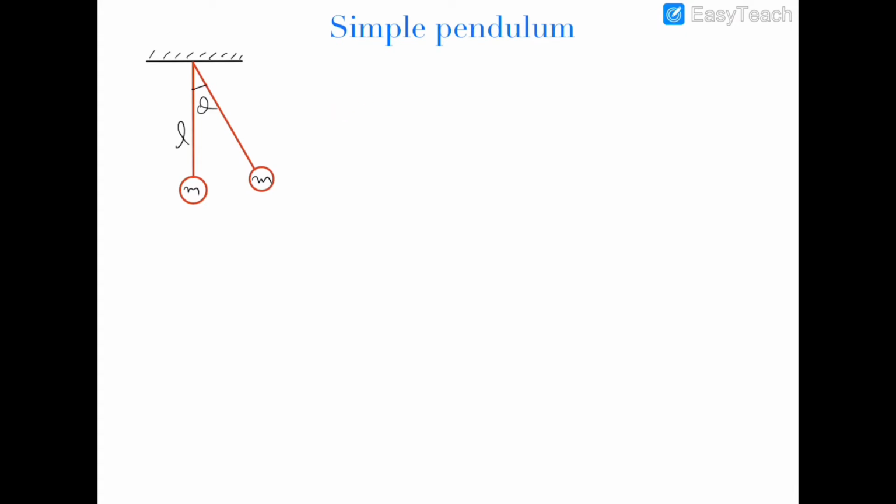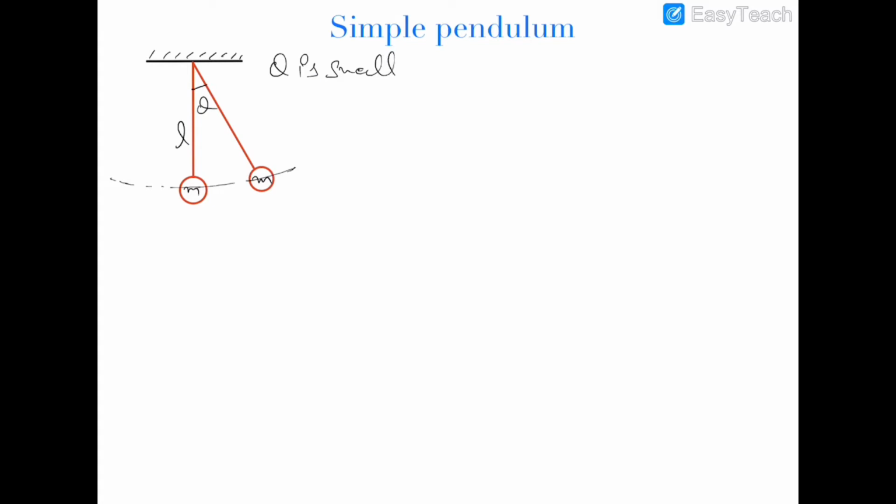So this is a simple pendulum, as you can see, and in this simple pendulum there is a ball of mass m, and it is attached with a rope of length L. The rope is fixed to the ceiling at this point, and this ball is made to oscillate about the mean position like that. So we have to find out the time period of oscillation for small angles or for a small angular amplitude. So we are considering that theta is small.